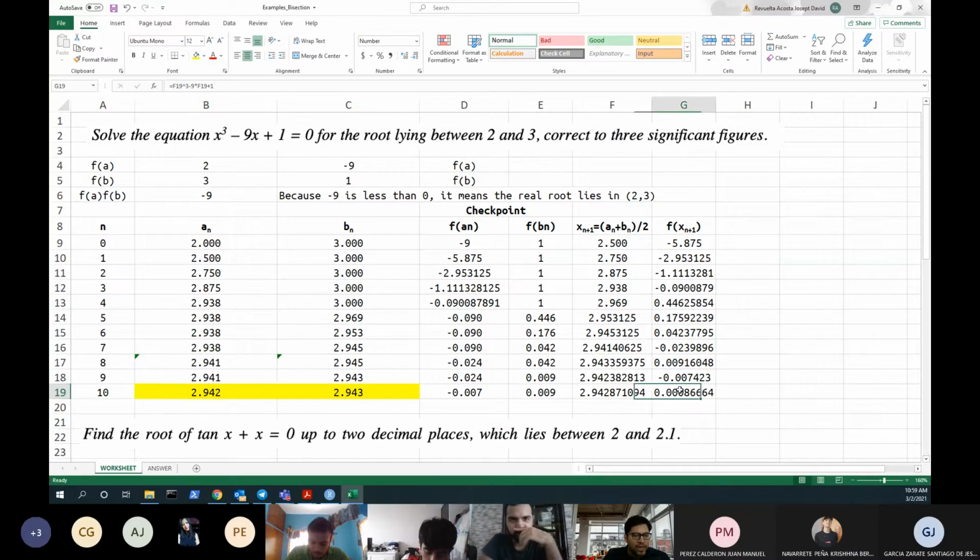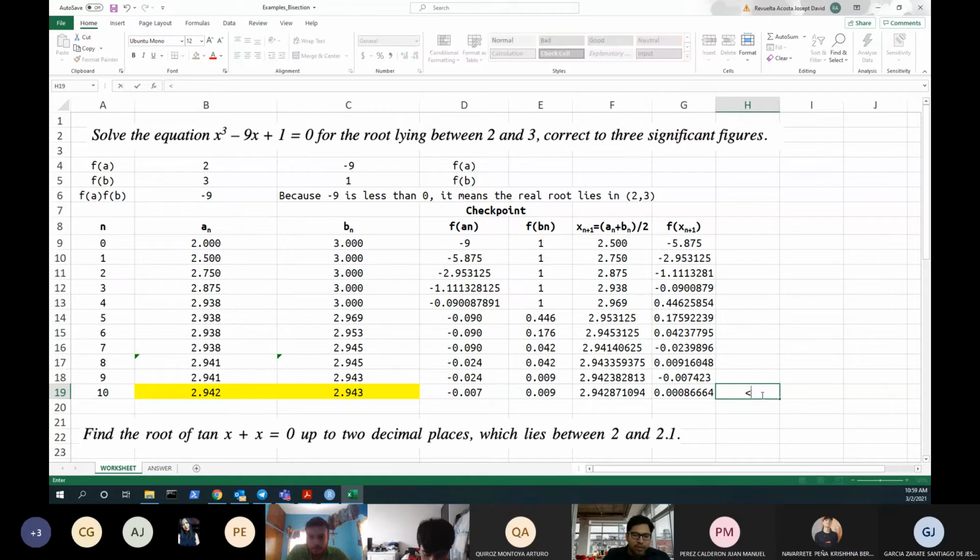If I ask you for an error less than, for example, if I tell you that I want an error less than 0.0001, this is my limiting error, so this is not correct yet, because this is greater than this value. So I need to do more iterations to actually satisfy my limiting error. But for this illustration, it's perfectly fine.